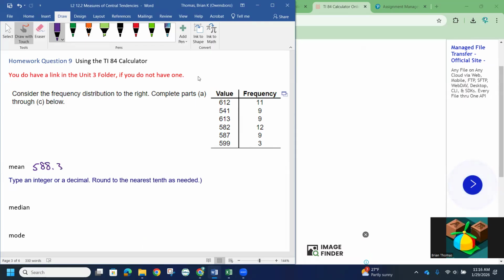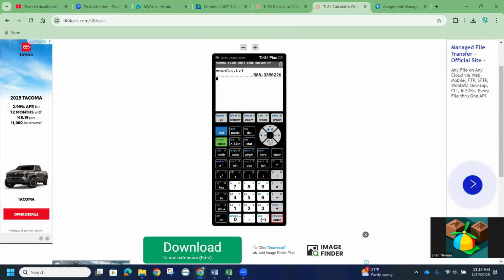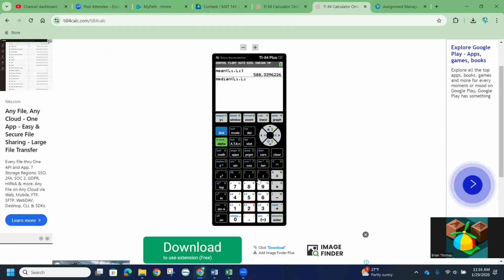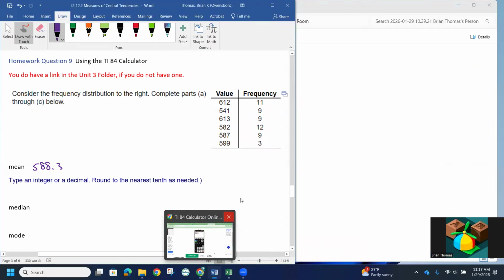Now to do the median, we can do the same thing. If I go back to my calculator, which was in the internet, I can go back to this list, go back over here to math, and median is number 4. So if I type in L1, comma, L2, it should do all that math for me. So this problem would be really hard to do without a calculator because of all the stuff going on there. So 587, that sounds reasonable for the median. So 587 is the median.